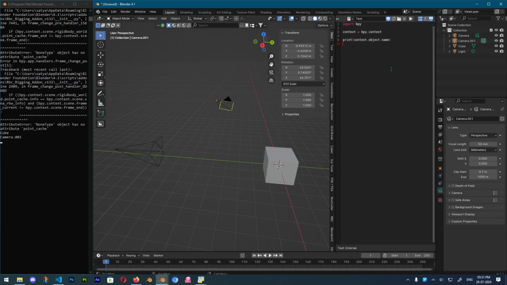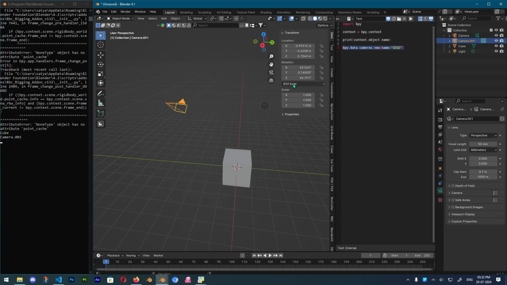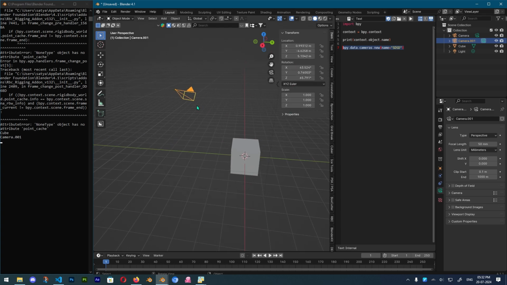And if I make a camera using this code right here, then it will be created. But it won't have these location, rotation, and scale values, and it will just be present at the origin because it is not an object.